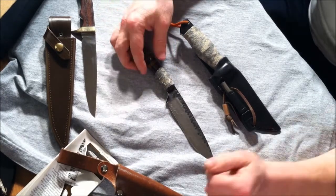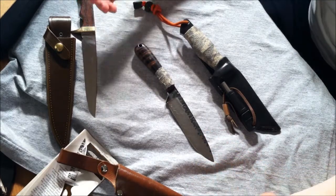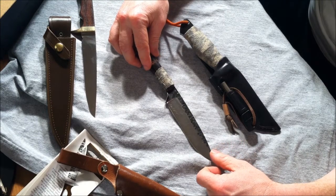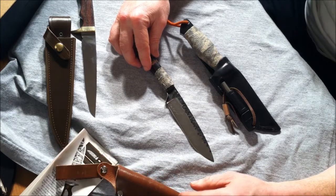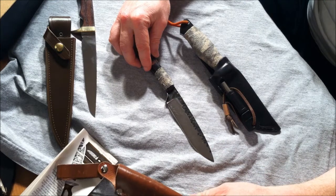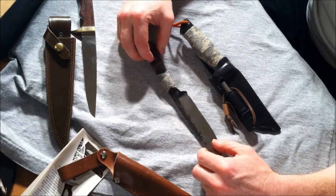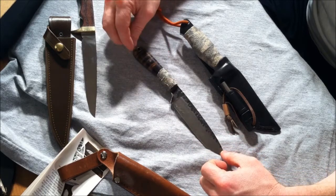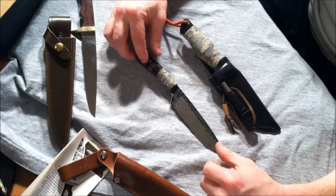And a lot of people are like, well, why do you baton wood? Why do you split wood? And I'm going to tell you why you need a knife that can baton wood. I live on the East Coast. This is not the California desert. You just don't throw a log on the fire and it just catches on fire. Everything has a dampness to it and a wetness to it. If you can split these logs and access the dry wood, you can start a fire.